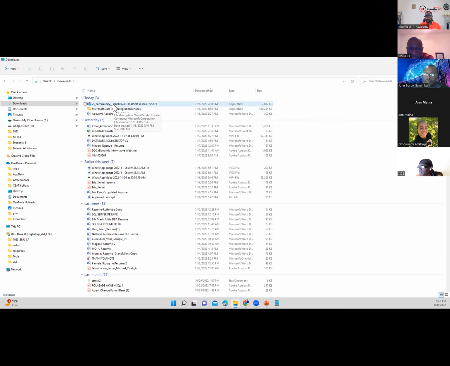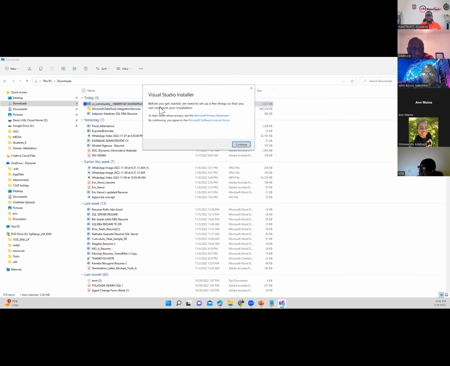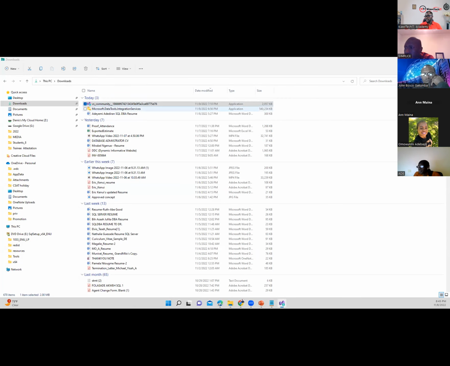So once you have it downloaded, we're going to go ahead and install. It's going to take some time, so double click on it. Once this pops up, we have to accept, yes. And then you get the warning sign here. If you want to do that, yes, I'm accepting the terms and conditions. That's why you should not do it on a VM that does not have access to the internet, because you will not be able to do the downloads here.